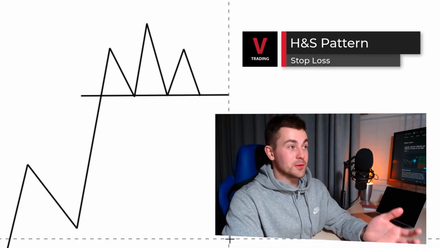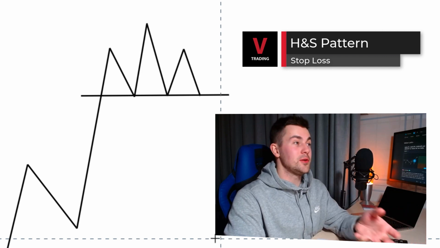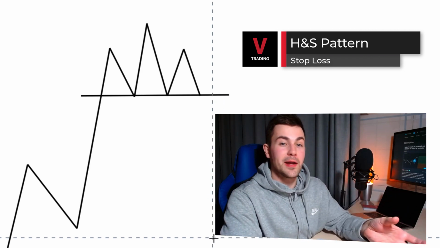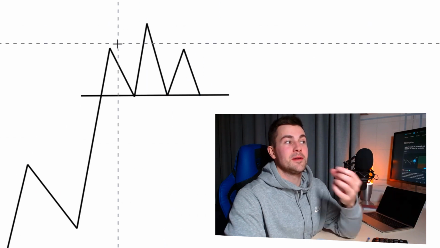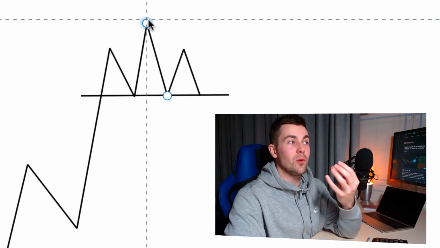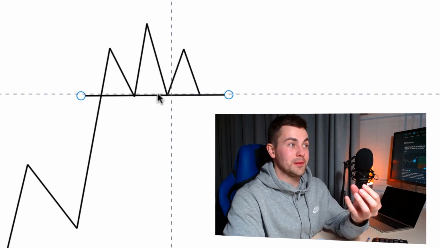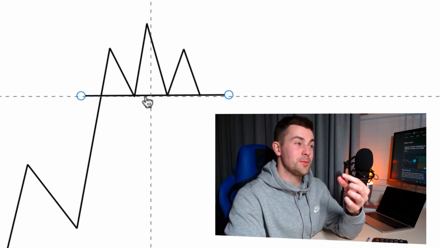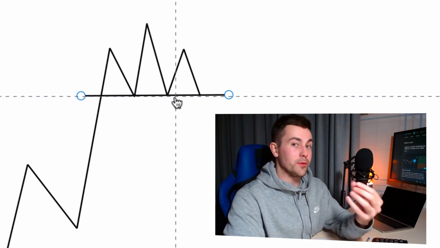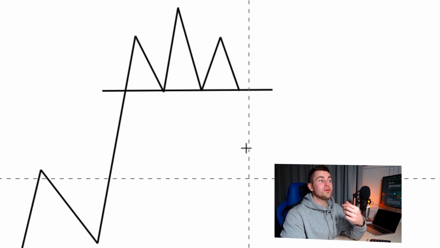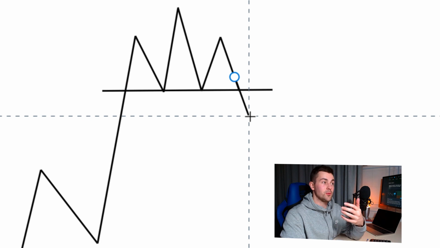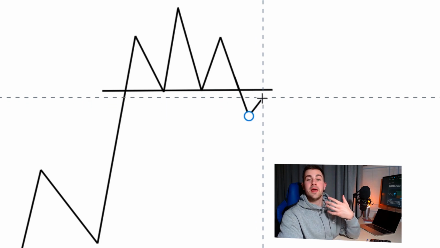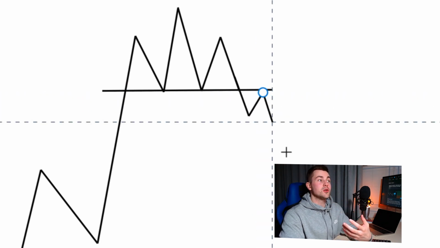And last but not least is the head and shoulders pattern. You know, we even call that the variation of this classic double top pattern, and here the price sets the high first, then the new higher high, and then the lower high, and each and every time the price respects the same low that we call the neckline. And again we are looking for a breakout to confirm the trend change, trend reversal, and once it breaks for us, it is a strong signal to short the market.